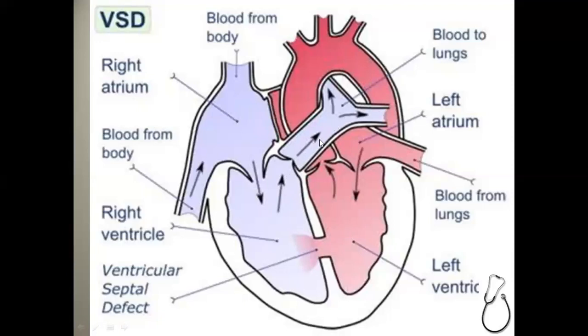Here, whenever the pulmonary vascular resistance is high, what will happen? There will be limitation of the left to right shunt, because even if blood is shunted from the left ventricle to the right ventricle, it will have no way to enter the lung, so there will be limitation. While if the pulmonary vascular resistance decreases, the blood will have its way to the lung. So the left to right shunt will be much higher and increase the pulmonary circulation.